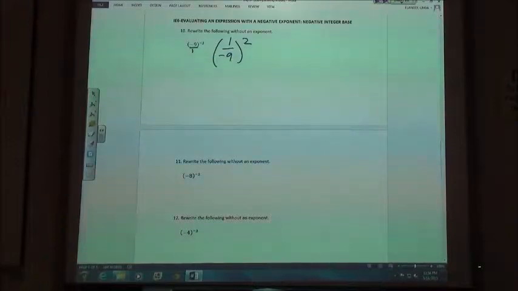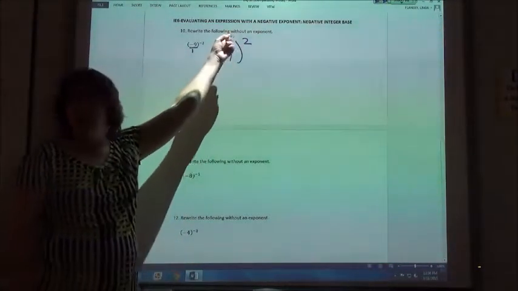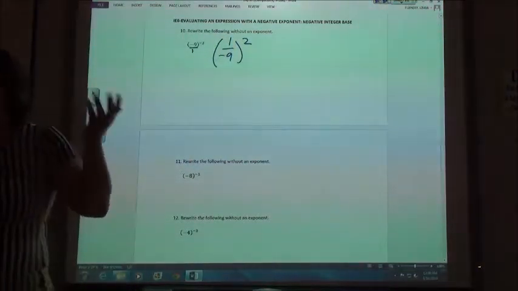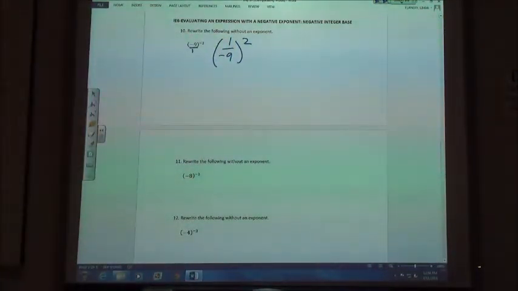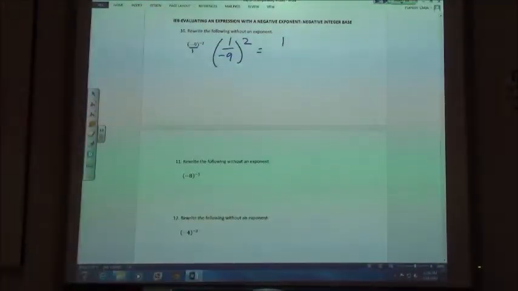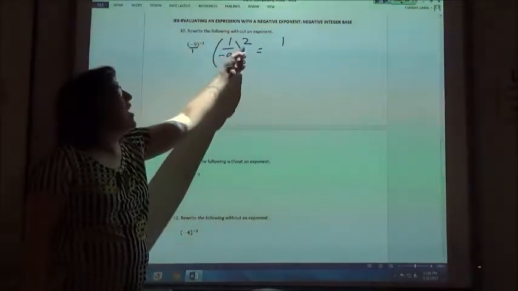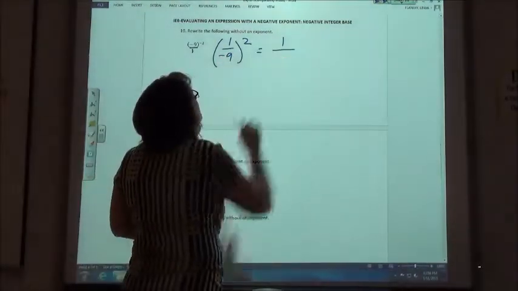Now, if you look at the Alex thing, they're only going to put the squaring by the -9, because 1 to any power always stays 1, and they know that. Technically, the whole thing is squared, but 1 squared is 1, so they just leave it off of there because they know it's supposed to be 1. So when you look at their explanation and they do that, that's why. If I take -9 and square it, what am I going to get?